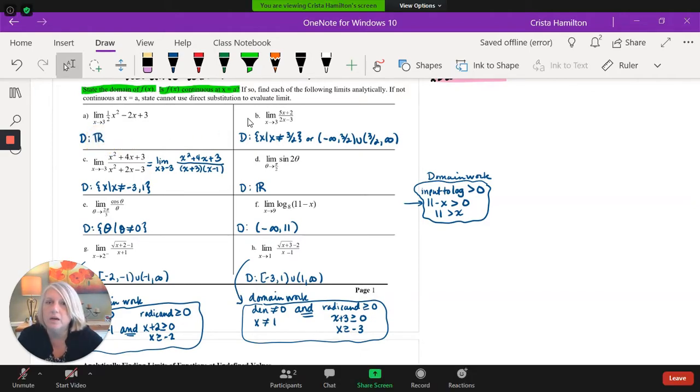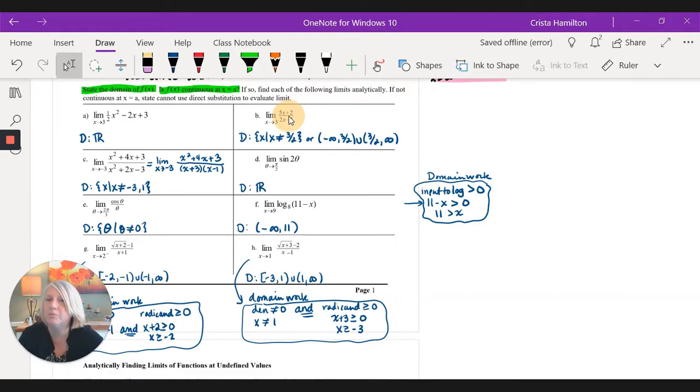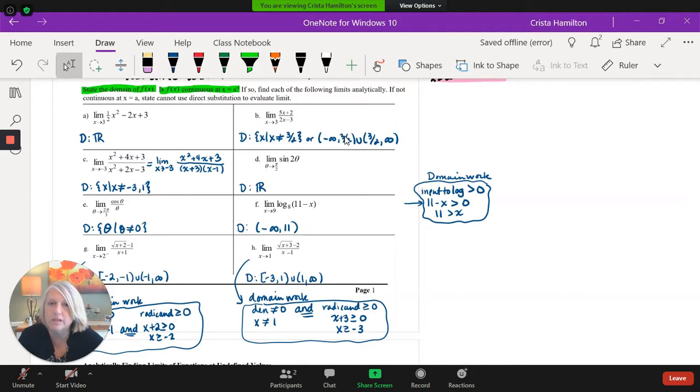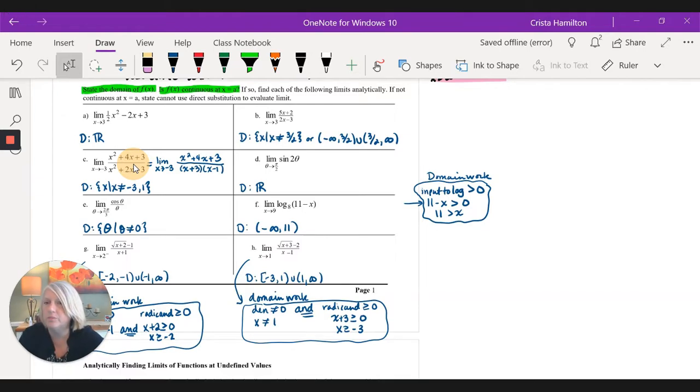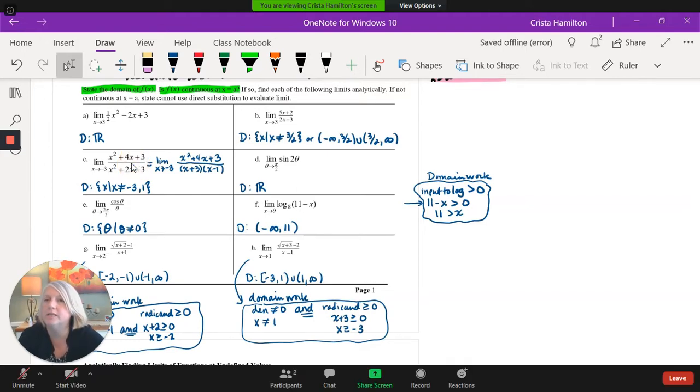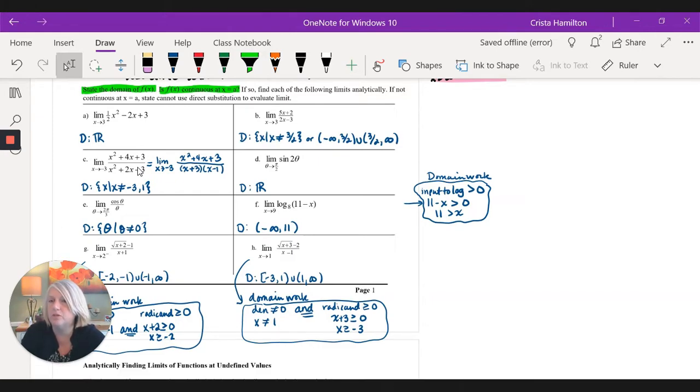Our rational functions, we know that rational functions are continuous everywhere except where something causes division by 0. They're continuous on their entire domain, and the domain of course doesn't include positive 3/2 here. Our nice little rational function over here, again, I notice I did a factoring for this one. Notation-wise, this has a little bit to do with what we call linkage in calculus. Yes, I was factoring the bottom because I know the denominator cannot be 0. That's how I find my domain.